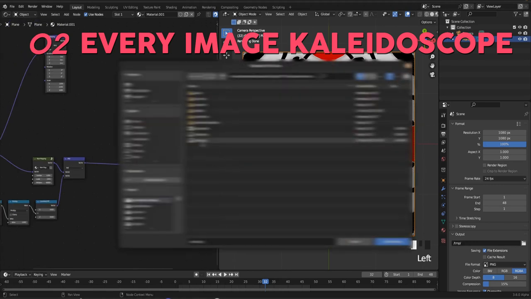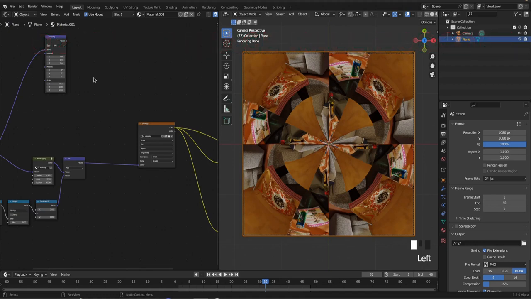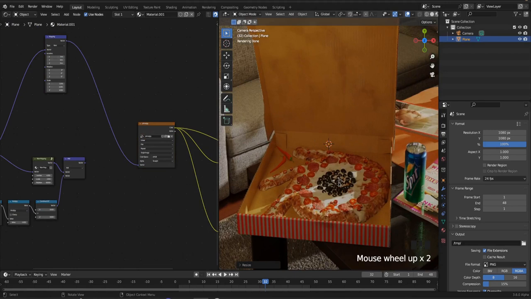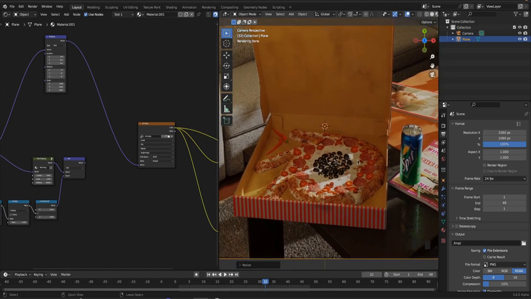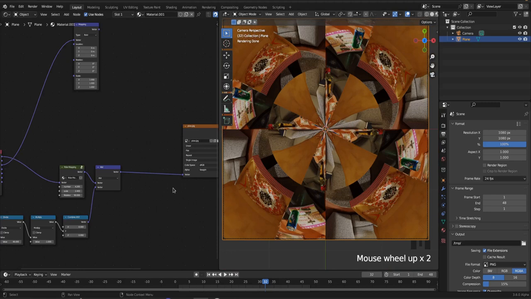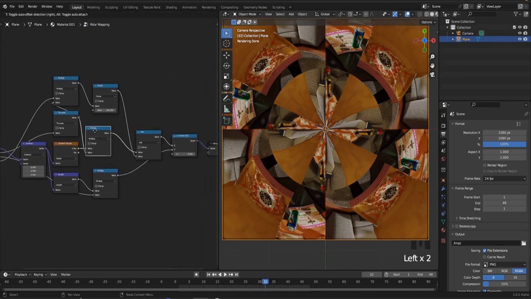So, after using a seamless texture in chapter 1, we want to make it easier to use with any image texture, but that is harder to do in shader nodes. For this example, we use this tasty pizza render. Oh, delicious. Using the polar mapping on any image texture wraps it around circular already. To make it look more interesting and more like a kaleidoscope, we need to jump into the node group again to work on the details there.